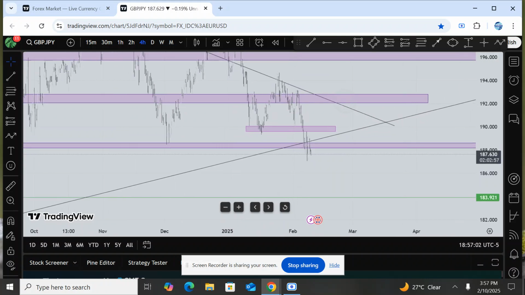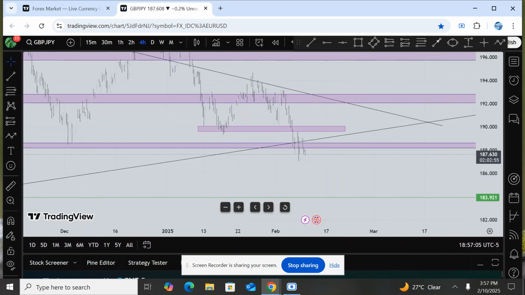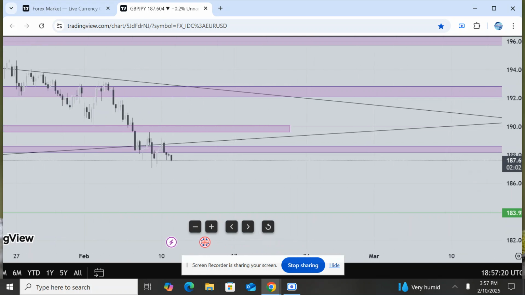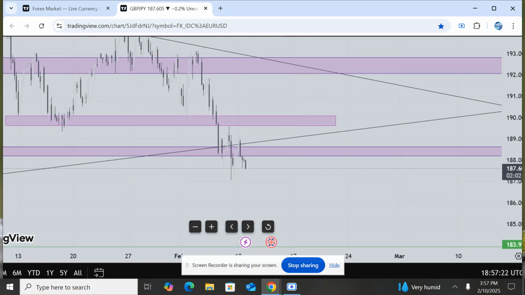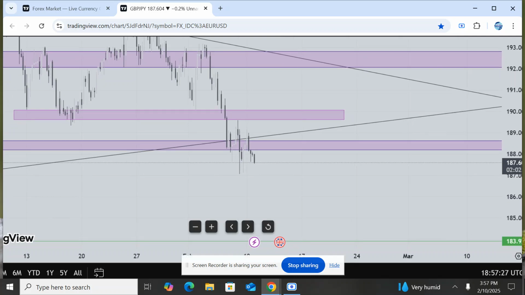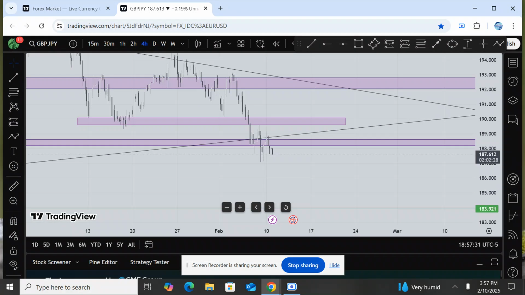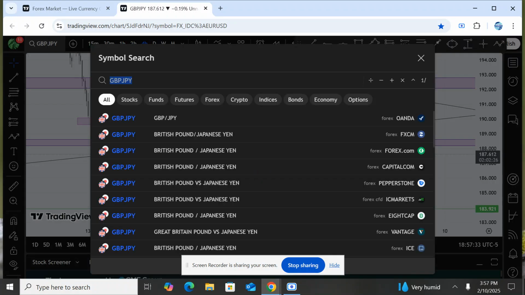We are still on the sell for GBP JPY, so we just want to wait for the pullback. And if that pullback does happen, we will want to analyze again, maybe taking our entry right about here, drawing this middle zone, and waiting for the pullback or the retest. So that's what we are going to do for GBP JPY. Let's move over to others.